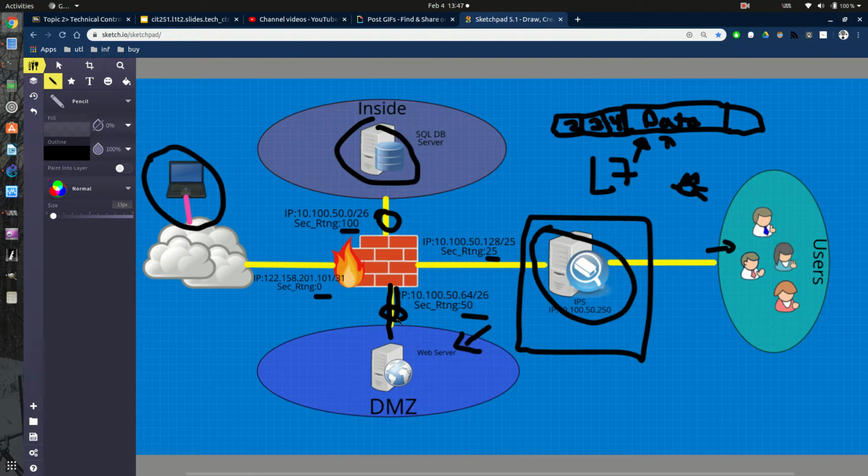So instead of having it go from the switch directly to the DMZ, we have it go to a load balancer, right? And that load balancer could possibly even have two connections going to that switch, and maybe even two connections going here, right? That way, if one of these connections goes down, we can also make these work in tandem, work together to give us more bandwidth and failover. So if someone unplugs one of these lines, we just go down by half in bandwidth. Or we can have it where they work as offline backups.